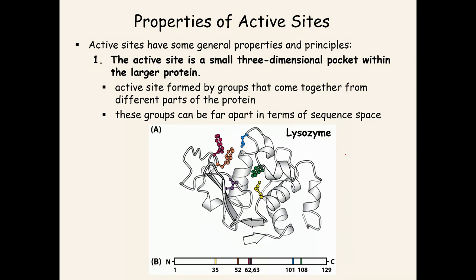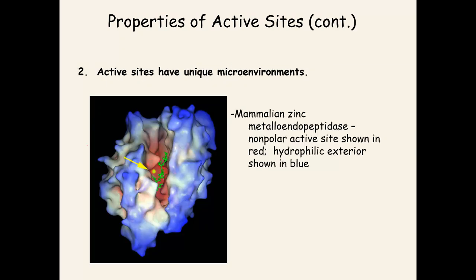What's interesting about active sites is when the active site protein folds, you can have important residues in the active site that aren't necessarily next to each other in the primary sequence. The active site is a small three dimensional pocket of the larger protein. They will have unique environments. They're going to complement whatever substrate's coming in there. So the pocket may be nonpolar, might be polar, might be highly charged negative, might be highly charged positive. It all depends what the substrate is.